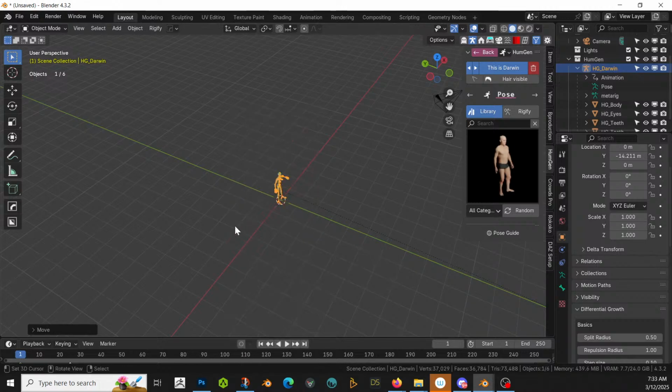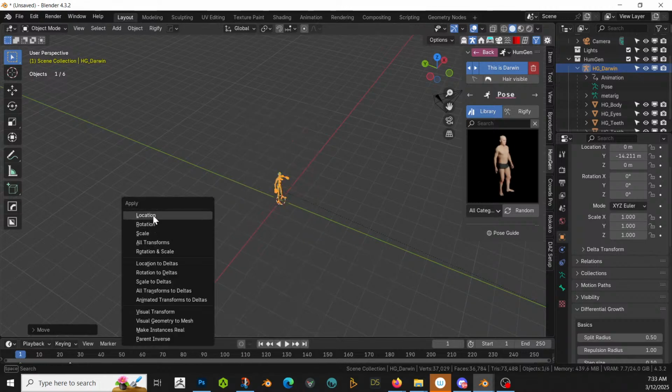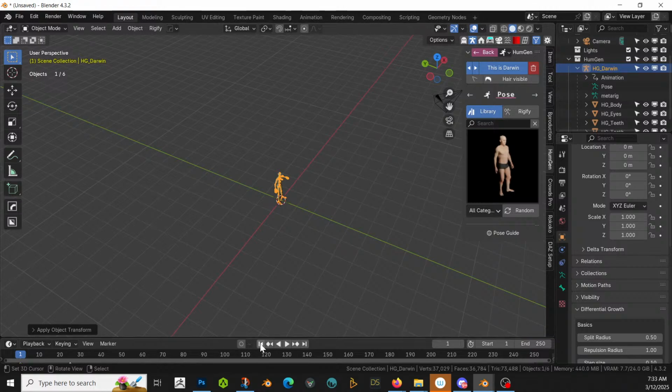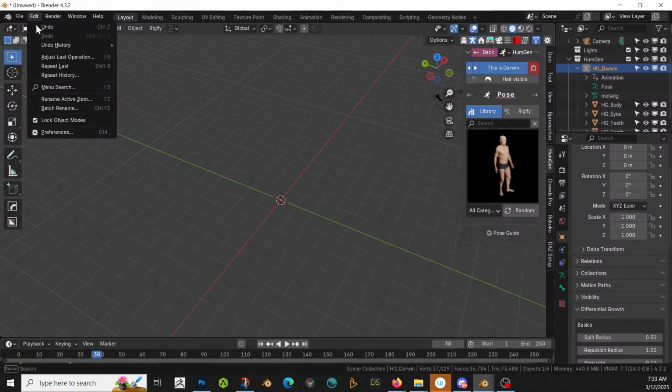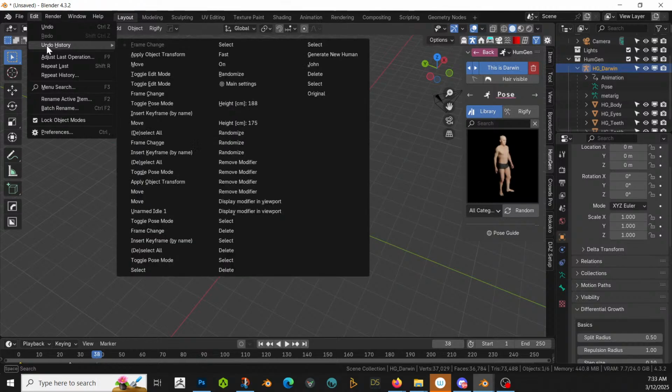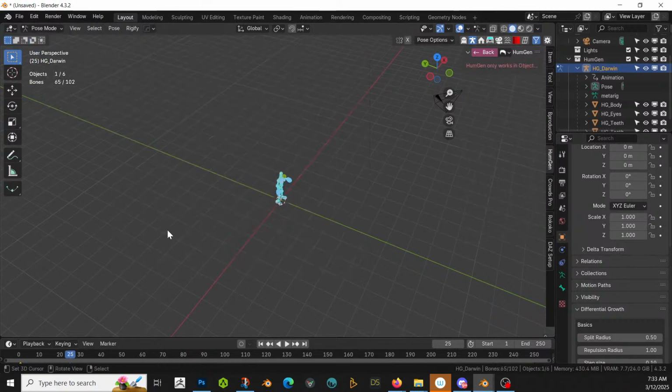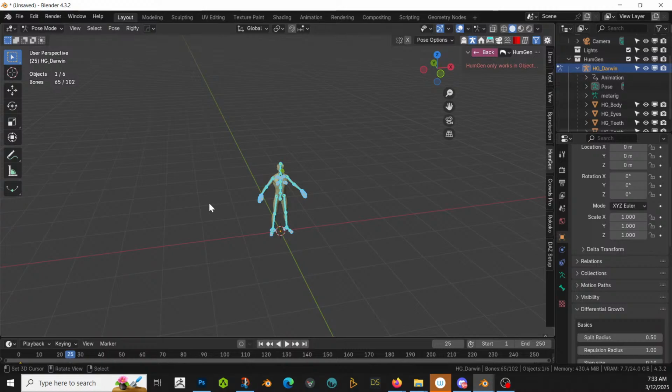Apply, Control A, apply rotate location. No. No. Ugh. You know what? It ain't worth my time. I'm just gonna do a different pose. Okay.